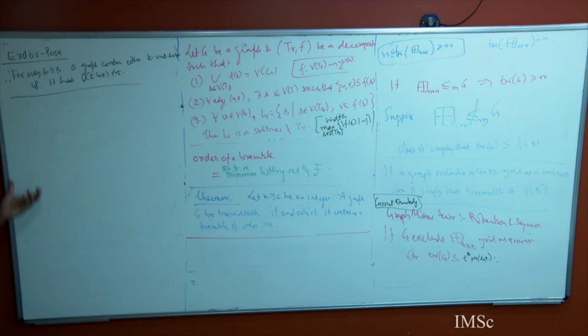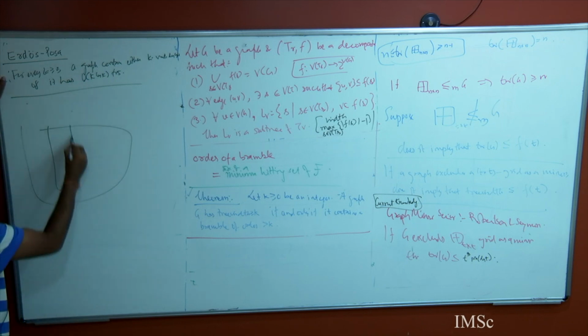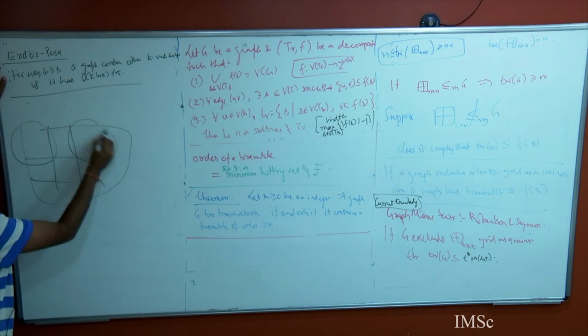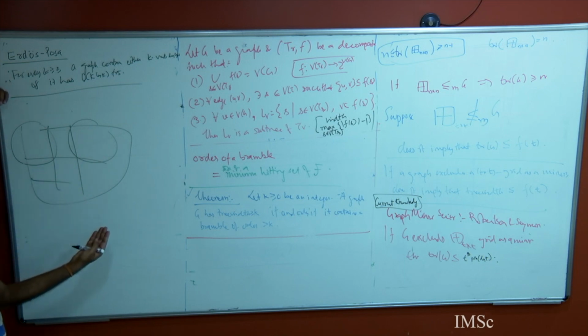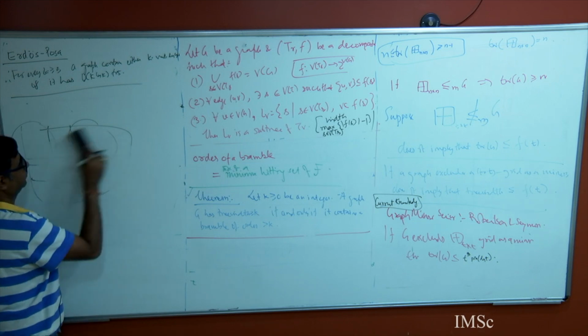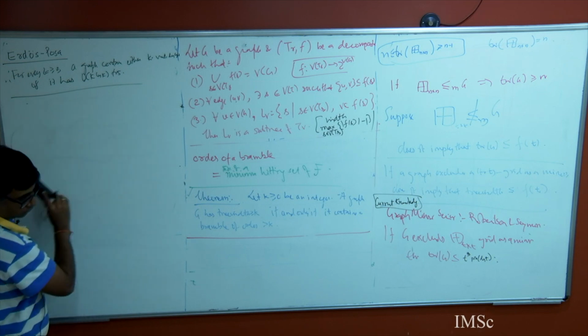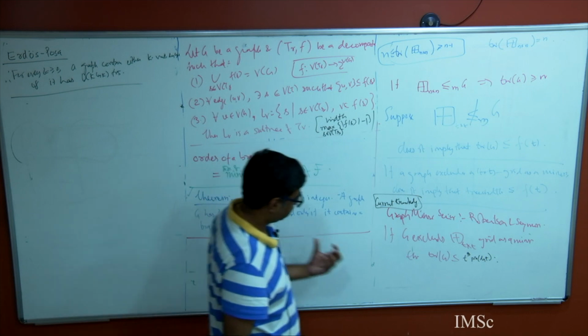Why? Imagine yourself, why will it imply something? Look, if the graph has large tree width, then it will have k vertex disjoint cycles because I have a big grid as a minor. Take all these guys, these are vertex disjoint, so I can get cycles from here. So you cannot have big tree width, so your tree width is small. If your tree width is small, you can do some sort of divide and conquer to kill all cycles by poly k log k vertices. Anyway, so this is poly.